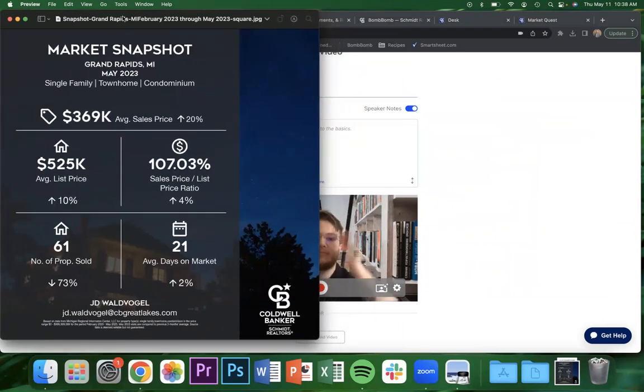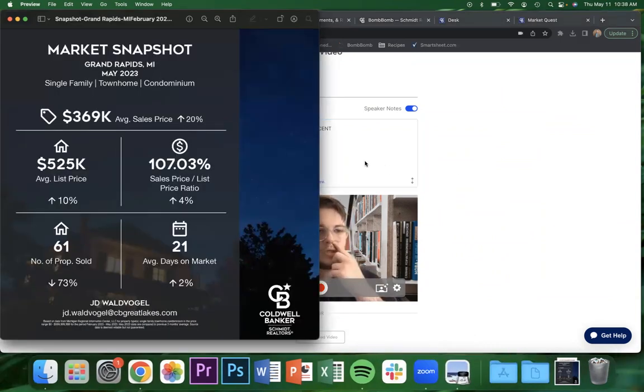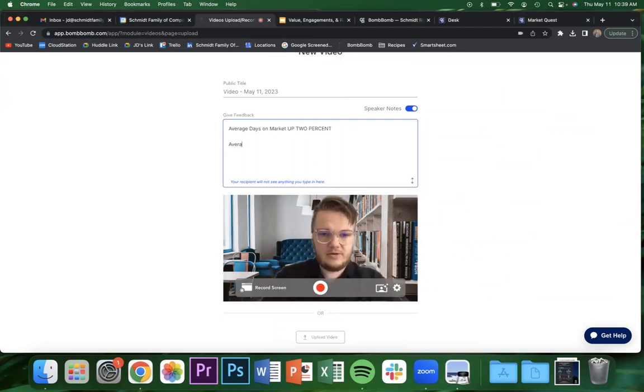That way, when I'm looking at the camera, I can look over right here at the information, and you can barely even tell my eyes are moving. Or if I want to, I can put it in here. So I can say, average days on market up 2% or something, whatever it is. What's some of the other info here? Average list price up 10%. So something like that.